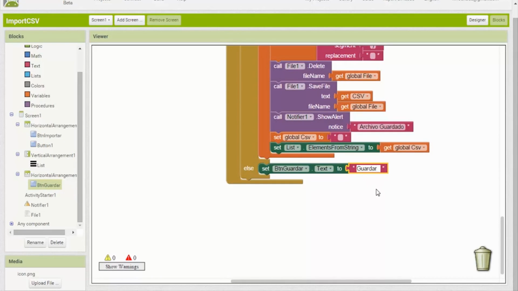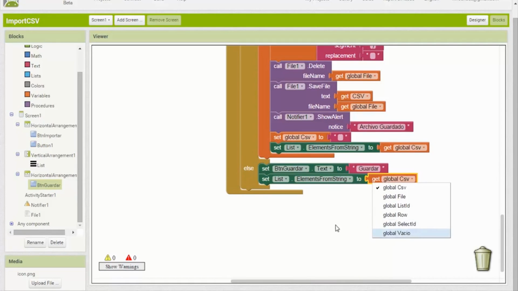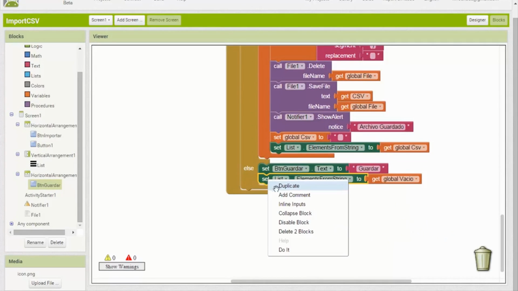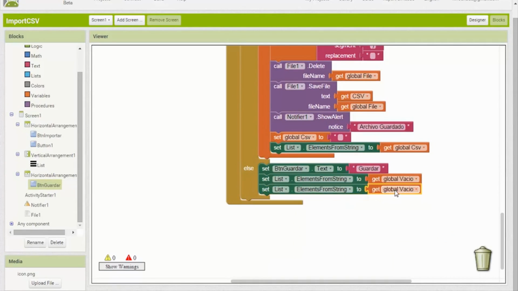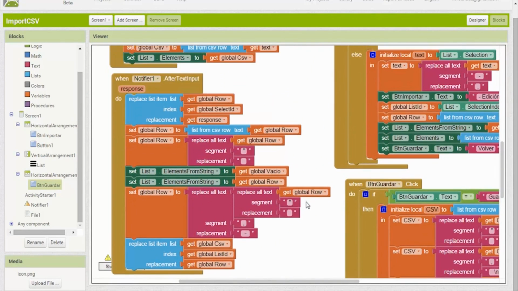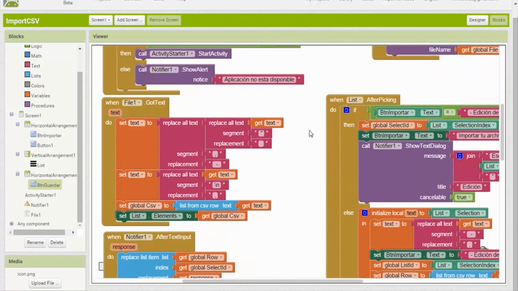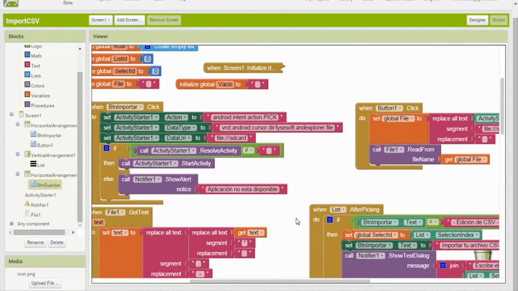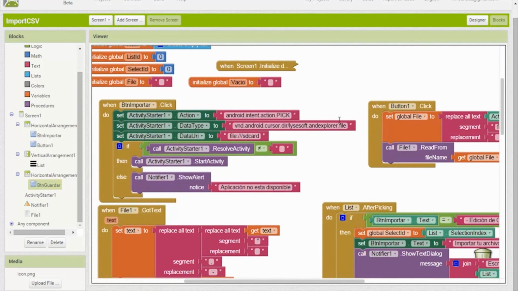Save. Okay. And we duplicate this to clean the list with the empty variable. And after we put the CSV file that has all the modified file. And I think this is all we need to do. Here we have this, we have button, one, board. Yes, this is all we need.